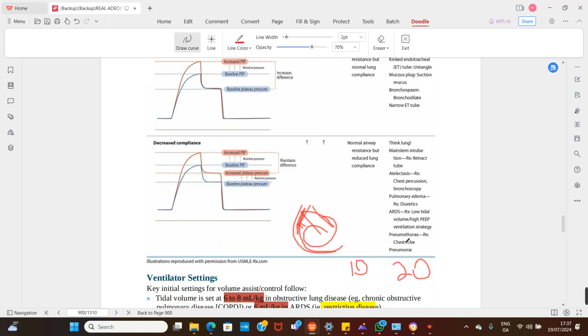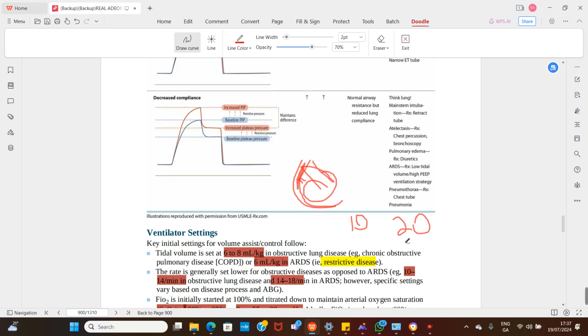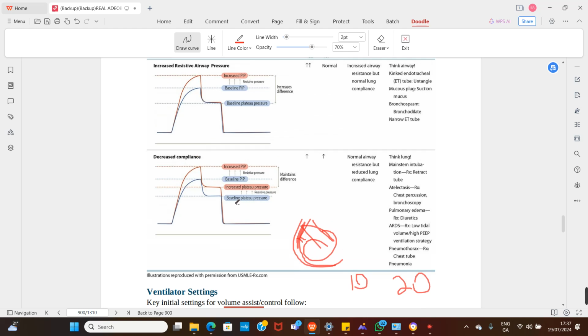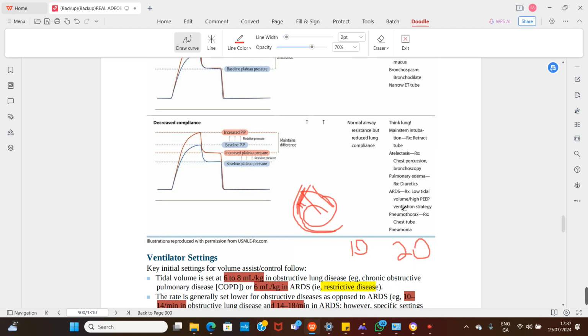You can check it yourself. I know that somebody will say pneumonia causing sepsis. They can try to link everything together, but acutely, a patient on a mechanical ventilator that was initially stable and suddenly develops increased PIP with increased plateau pressure and becomes hypotensive, think of pneumothorax. Because if there's pneumothorax, the compliance will reduce, plateau pressure will increase, PIP will increase, and pressure will also drop because of the kinking from the pneumothorax.